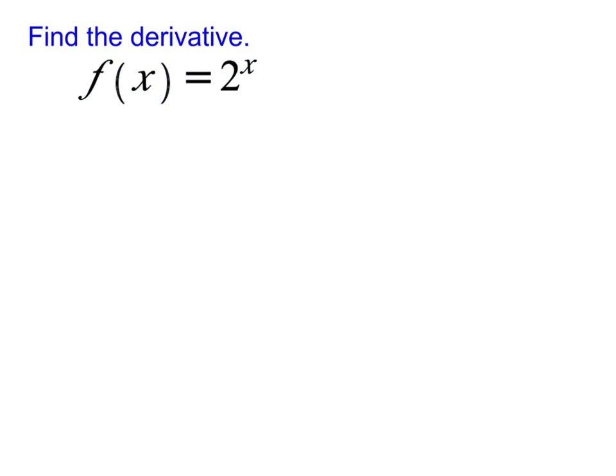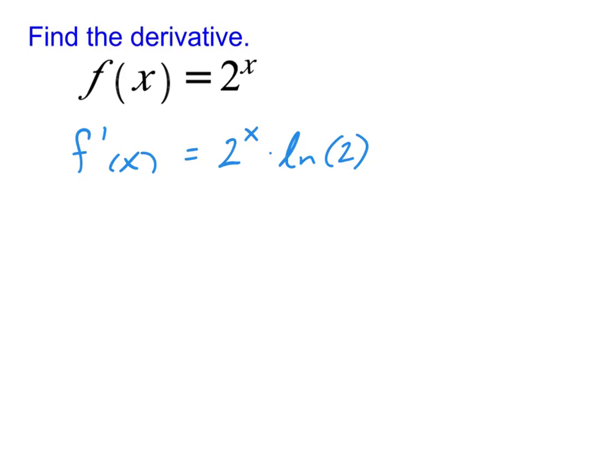And so if we want to find the derivative of the one that we first started with, f prime of x is, yes, going to have 2 to the power of x in it, but what am I going to multiply the 2 to the power of x by? Yep, it'd be times the natural log of 2. So it's 2 to the x ln 2.